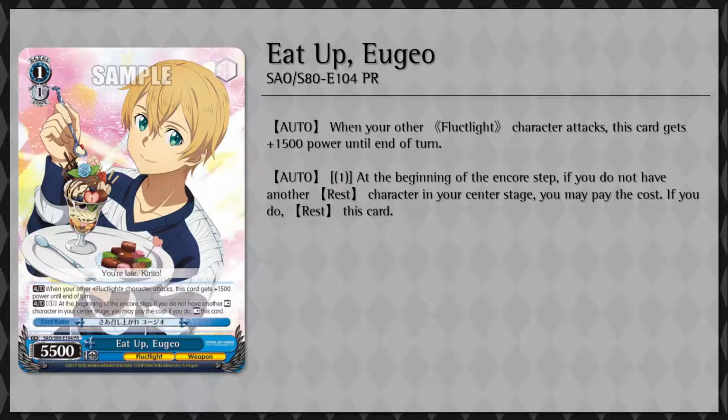And then we have Eat Up Yu-Gi-Oh! It's a 1/1 55. When your other Fluctlight character attacks, this gets 15, so it attacks for 85 if it attacks last. And beginning of Encore step, if you do not have another rest character in your center stage, you pay 1 if you do rest this card.